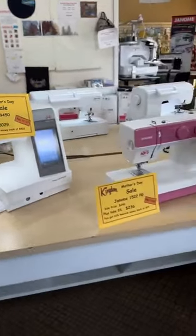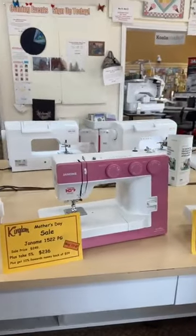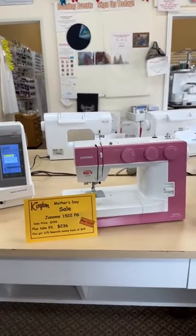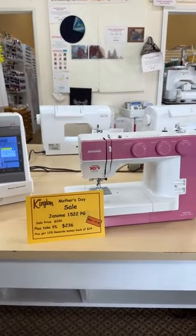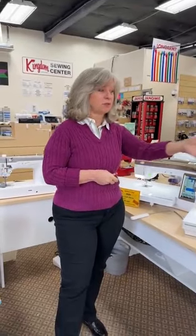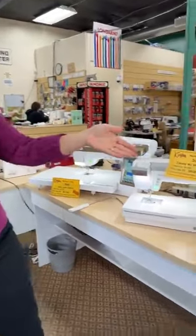We're going to kind of drop it down a level there. This is more of an entry-level machine. Back to gift ideas, if I can butt in for just a second. So it's May, right? We've got Mother's Day as well as graduations coming up. This is a really great machine for those graduates who are heading out on their own and need to have their own machine because you're not giving them one of yours. And don't you love this pink color?